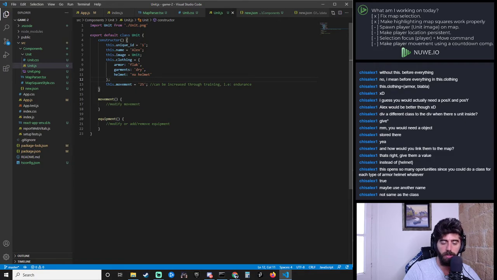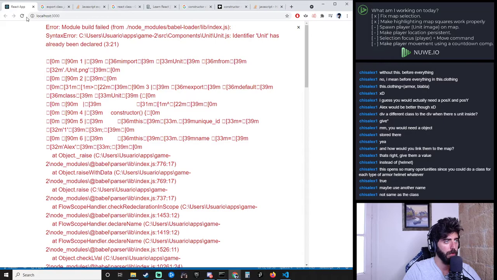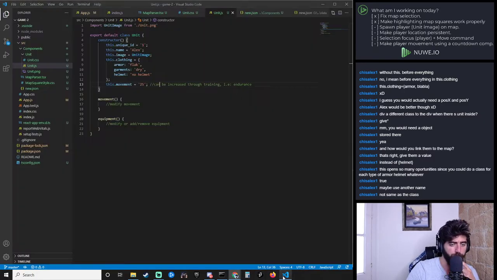It has to be, yeah, okay. Unit image. Save that. I'm just getting the name of it. This.image. Maybe we have to put it between curly brackets.